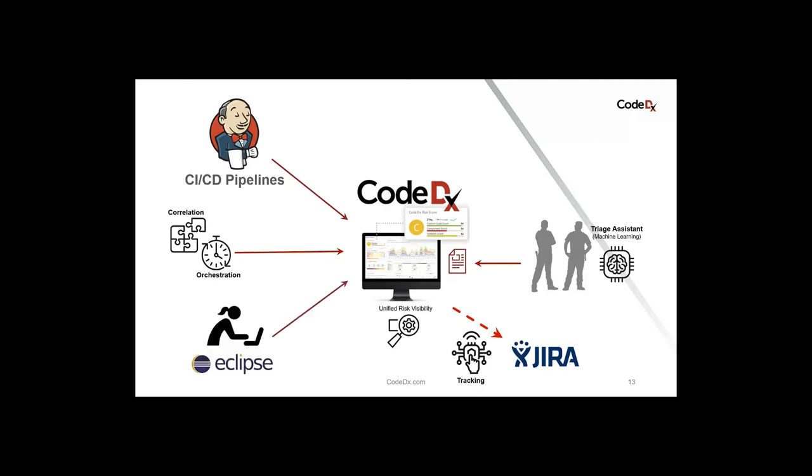Developers can quickly and easily use their IDEs to connect into CodeDX and bring the vulnerabilities directly into their own IDE as they're actually developing the code. So instead of them having to go into CodeDX to see what the vulnerabilities are, they can just pull it in and say, as they're looking at code, hey, there's a vulnerability right here. Well, what is this about? And they can look at it and see what the information might be, and then decide if they can fix it right away and eliminate one more vulnerability from the report that's coming in from the tools. And so all these capabilities happen there.